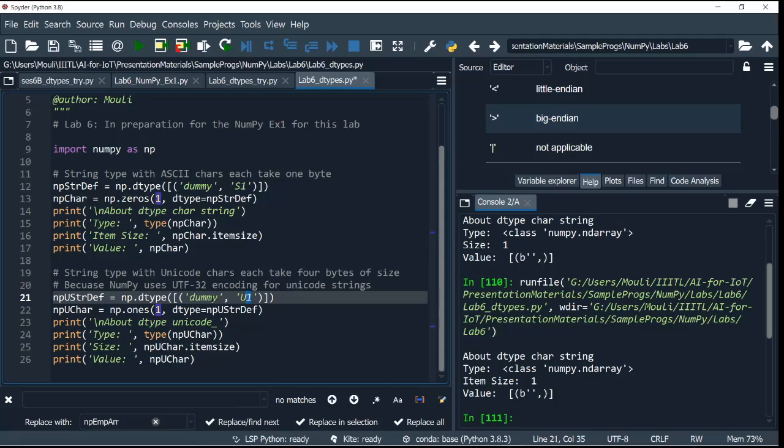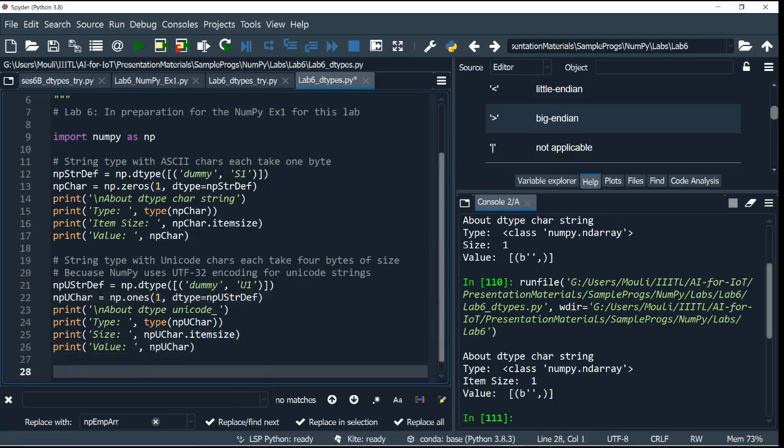As I mentioned, it is UTF-32 encoding, so it will occupy 4 bytes of space. Now for a change, I am filling it with ones. I can also fill it with zeros or ones. I am saying take this definition and make an array of one element and fill it with 1. And I want to see how many bytes it takes. Here also let us print it as item size.